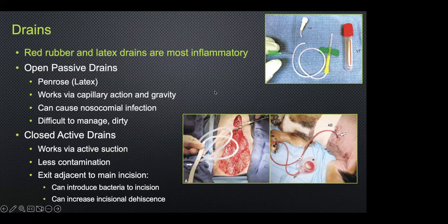It's not the most perfect contraption. JP drains are nicer. The small JP drains are nice, I think 3 millimeter or so. But if you're working with limited equipment, you can always try this. I used a couple in my residency and it worked pretty well in those small cases.